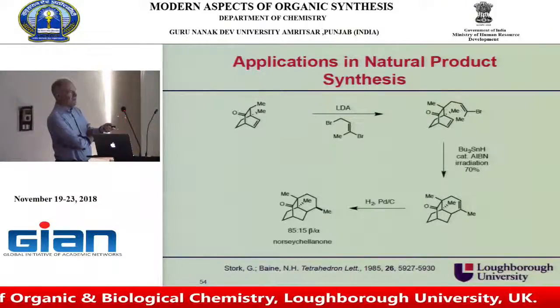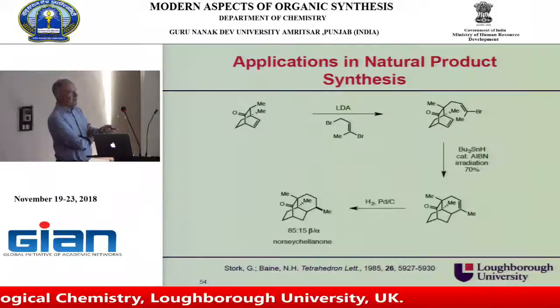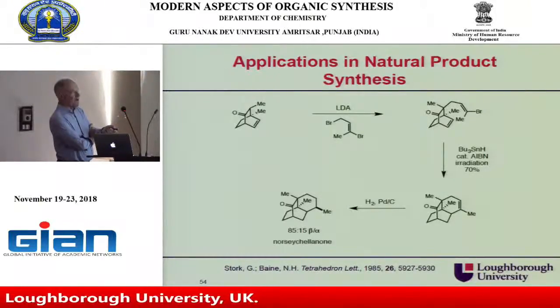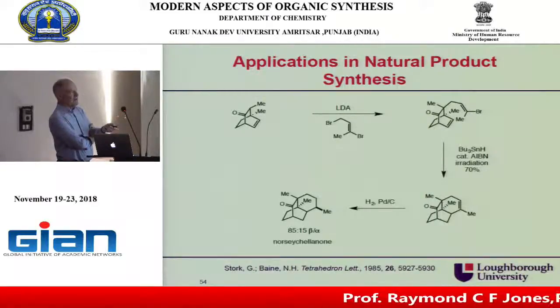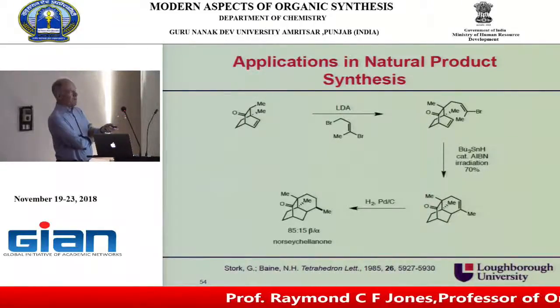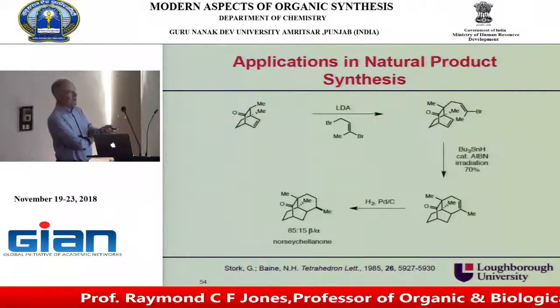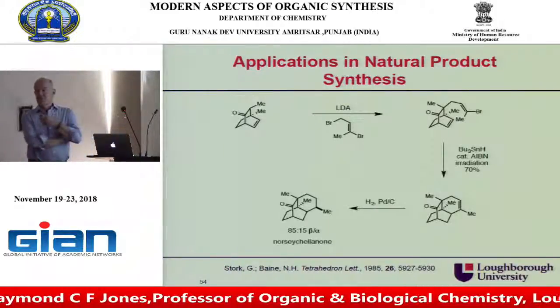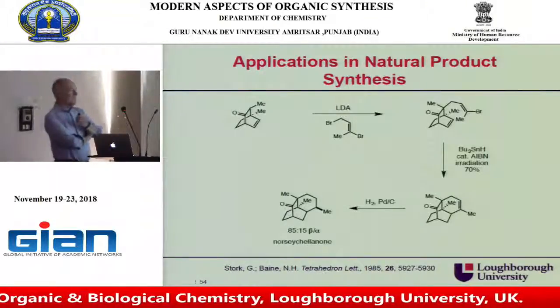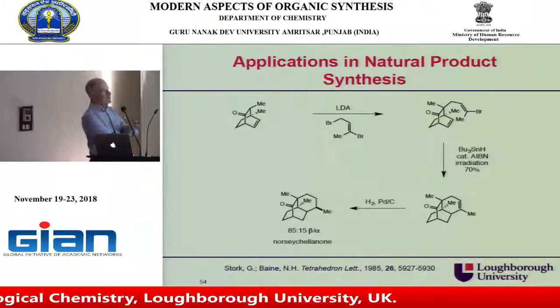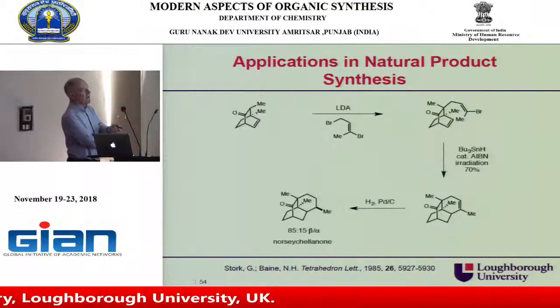The radical that's left over from the double bond you've closed onto takes a hydrogen off another molecule of tributyl tin hydride to produce another molecule which gives the product, which produces the new tin radical, then goes around and takes the bromine off another molecule of the precursor to produce a radical which closes onto the alkene, which produces a radical at the front end of this double bond, which takes another H off the tin hydride, and so on and so on. And that goes on until there's no more of this bromide left. So this is a sort of shorthand way of talking about the cycle. And that's what you end up with.